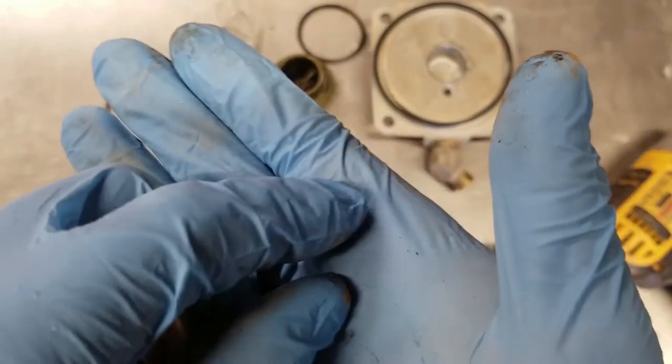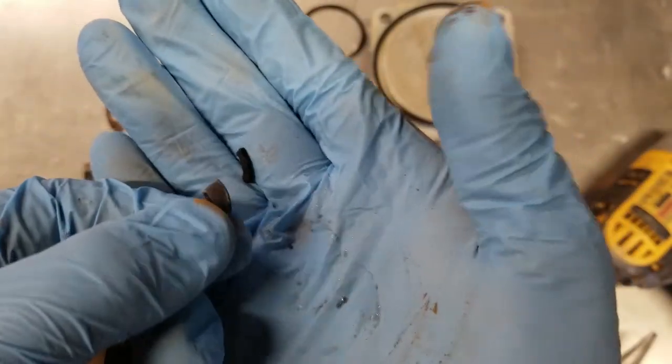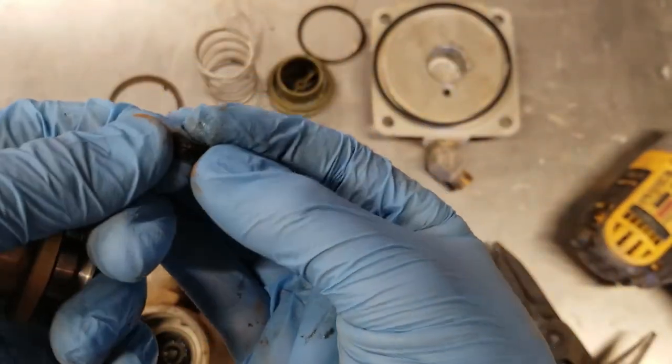Got some rubber chunks there. That's probably part of it. Not sure what these are from.